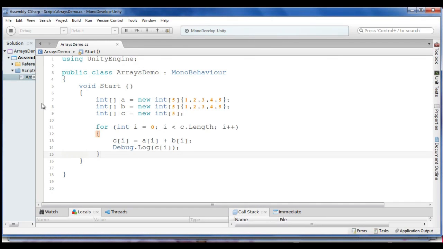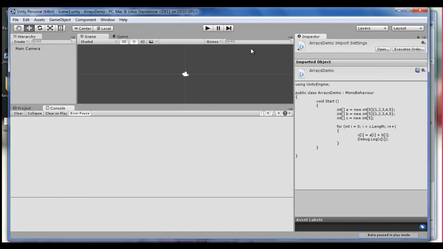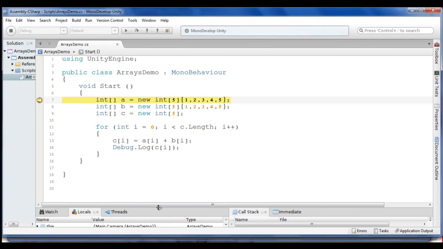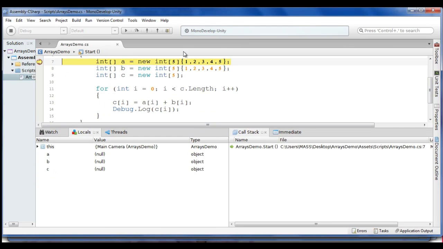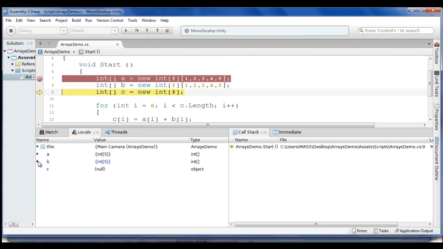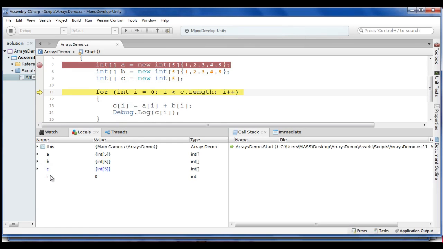You can understand by putting a breakpoint, and if you run the code, you can observe A, B, C are null. If I execute this, A is filled with the values 1, 2, 3, 4, 5. If I execute this, B is filled with the values 1, 2, 3, 4, 5, and C is created but all values are 0 and I is initialized to 0. We are in this place. Now 0 is less than 5.